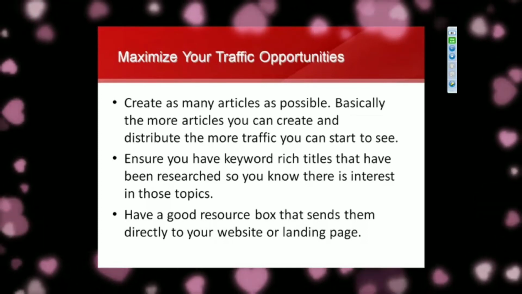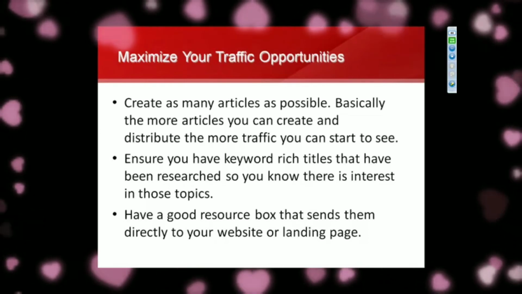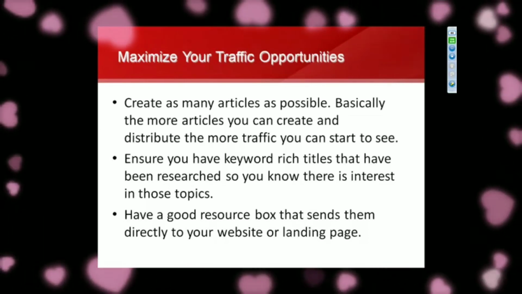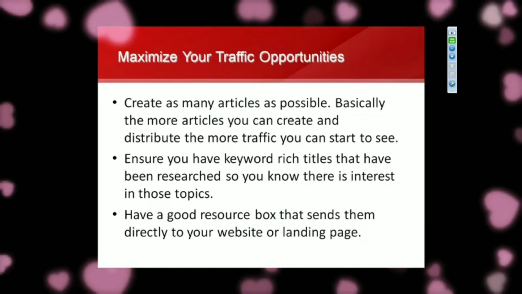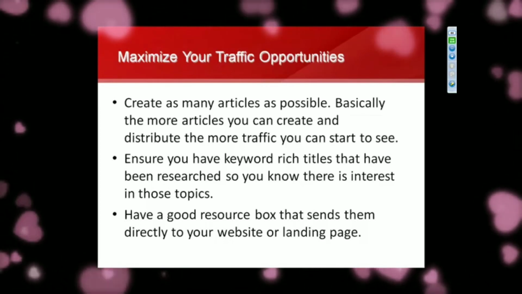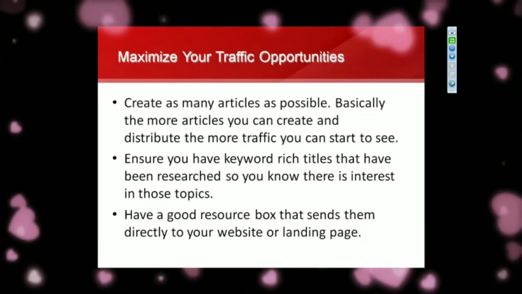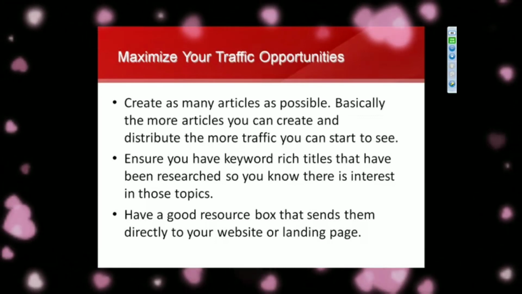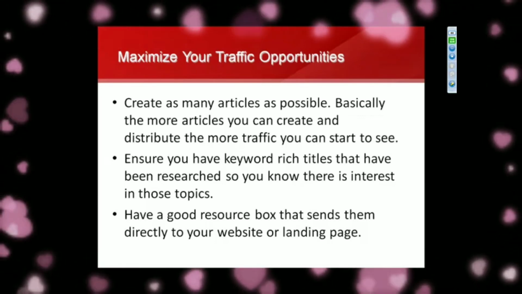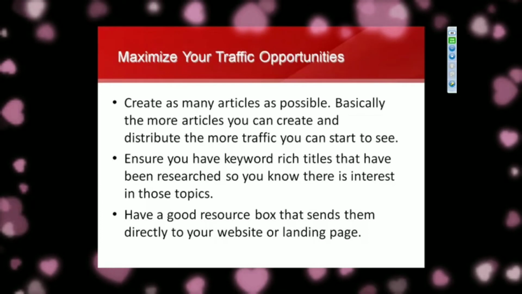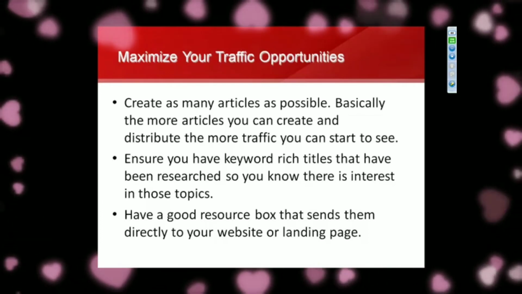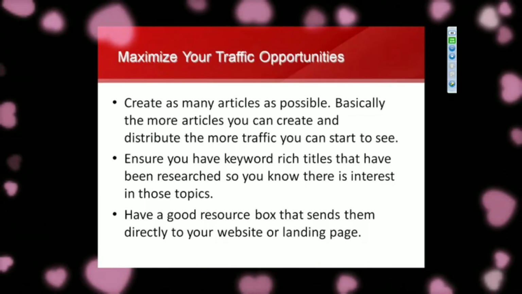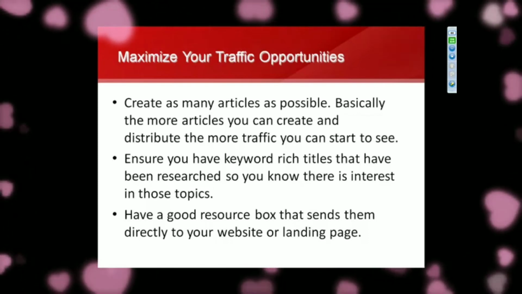And ensure you have keyword-rich titles that have been researched, so you know that there is an interest in those topics. That's how you can really maximize article marketing. Like I said before, when we were doing that keyword research using Google Insights, using the Google AdWords tool, using all those things together to generate as much good keyword research as possible, you want to know that those topics are being searched for. You want to know that they are hot topics.